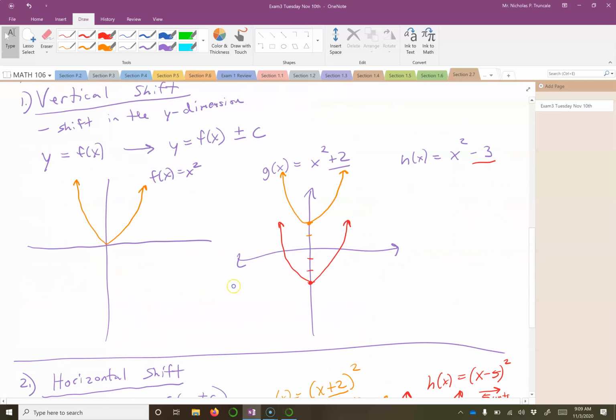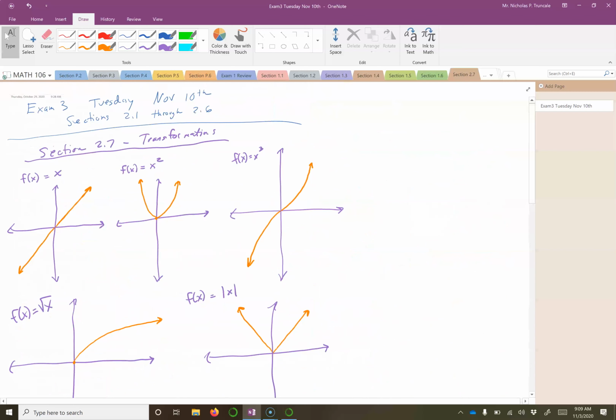So anywhere you would see an x in our original functions, just to give you an idea, for the square root, if you did a horizontal shift, you'd have x minus 2 or something underneath there. So we know that shifts to the right 2 units. But if you saw the square root of x, minus 2, outside the root, that would be a vertical shift down, right? So it just depends on where you see these x variables in these equations. All right, so these are the 2 easiest, I think: vertical shift and horizontal shift.